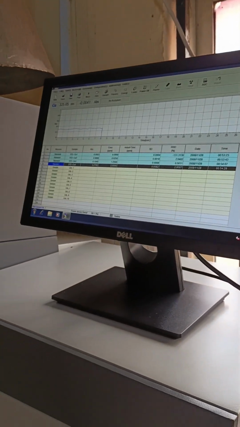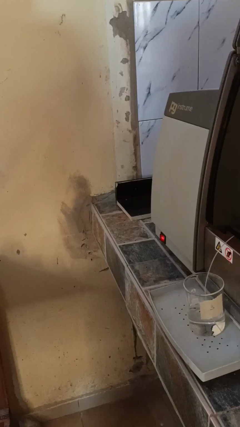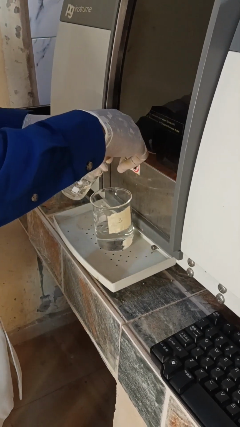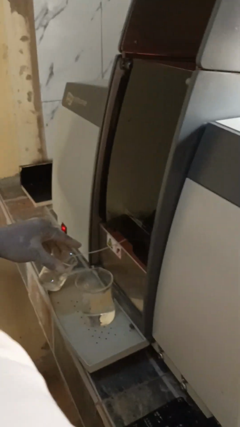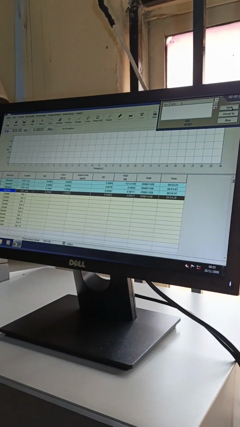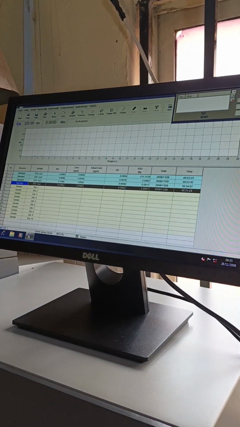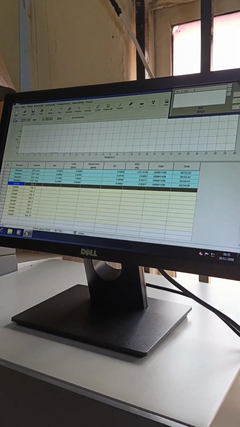And then the next thing that we do is to analyze the sample. As we fix that, we click on measure and then give it some time. And then we click on start.